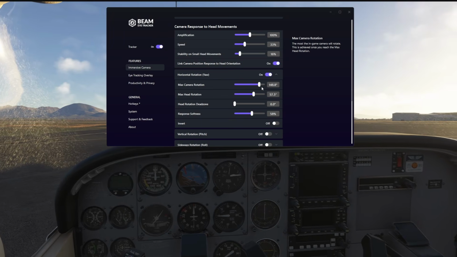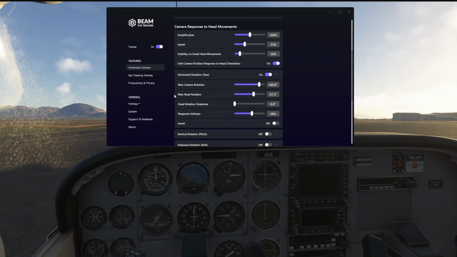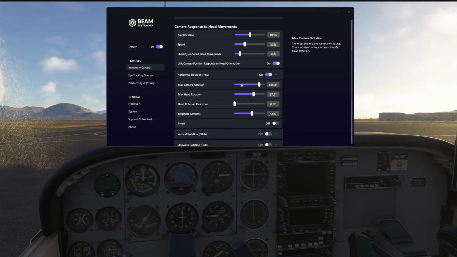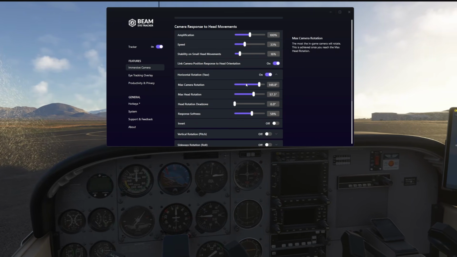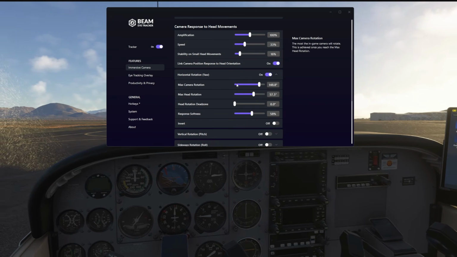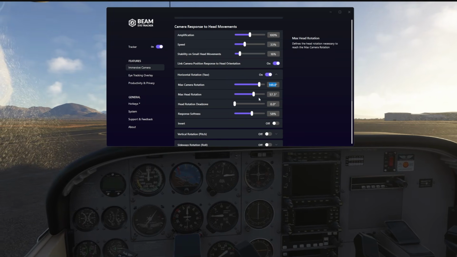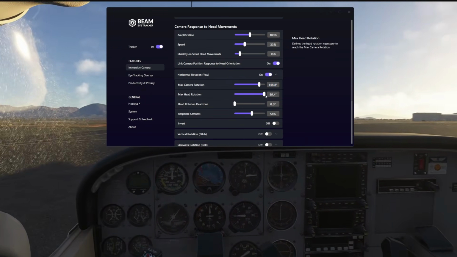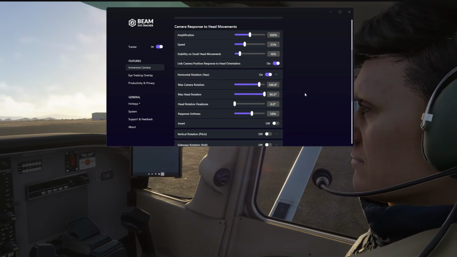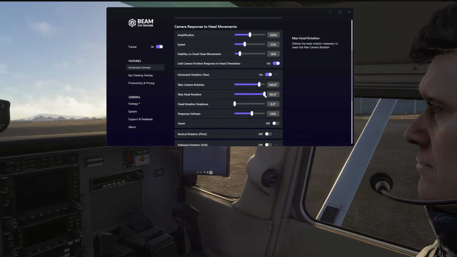Max camera rotation. How far, based on your head movement, this is your head movement. How far do I have to turn my head to move the camera? Okay, that's the correspondence here. How far am I rotating my head left and right to get the desired angle rotation of the camera? So if I increase this, for example, I have to turn my head damn near 90 degrees, going almost shoulder to shoulder. But watch, my chin is almost to my shoulder right now.